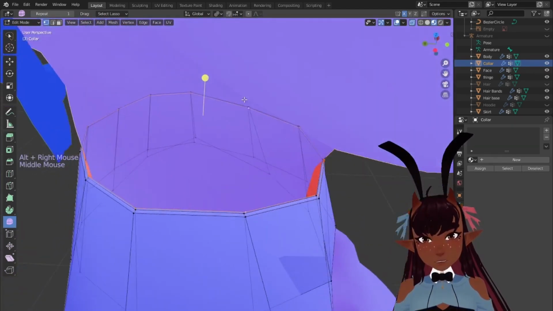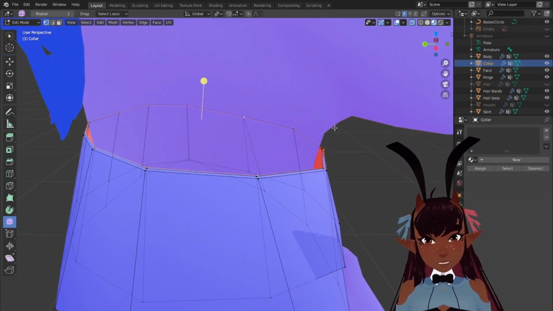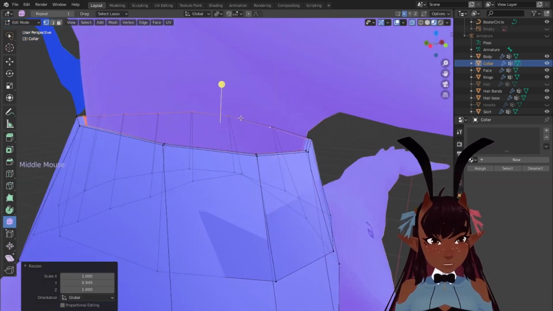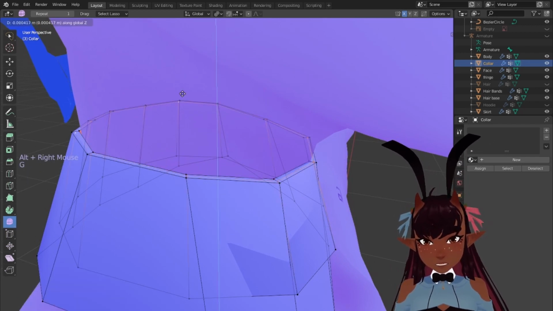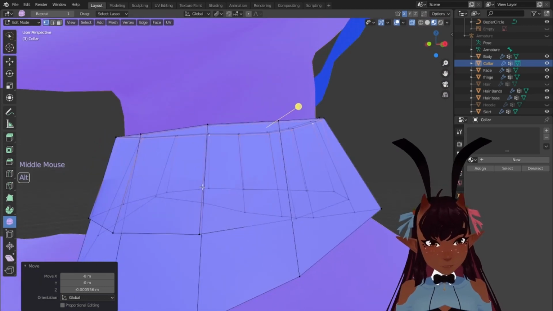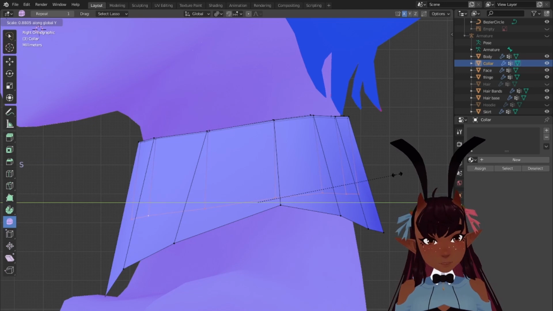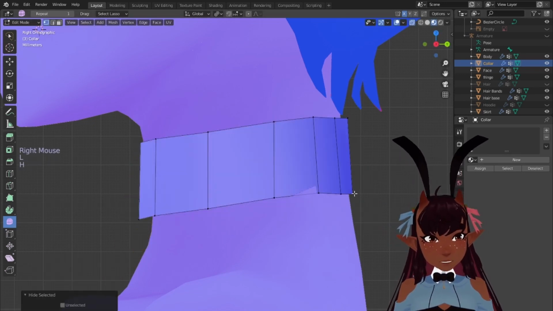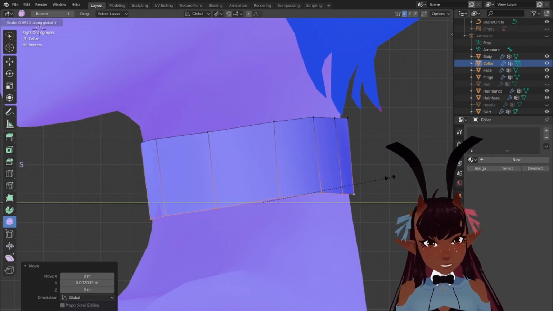Let's see this. Okay, I want to scale this in the Y direction. So S and Y. We can do this sort of thing. Also I want to bring this down, so G and Z and just bring it down a tad. This as well. This sticks out too much. Scale Y. We can hide this. L, H. Grab Y. Scale Y with S and Y. G, Y.